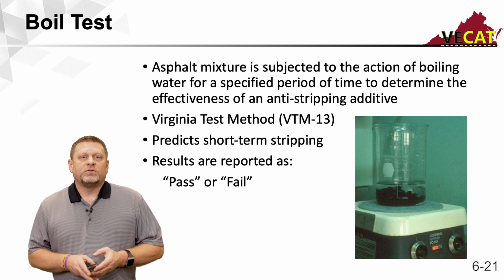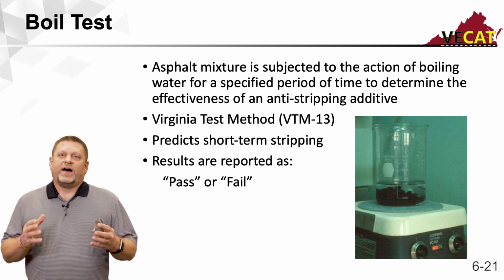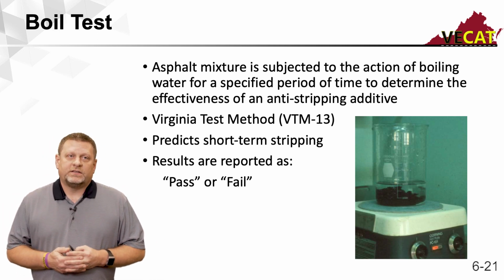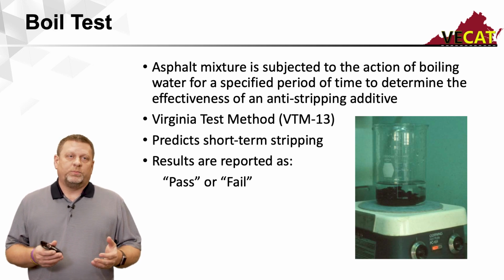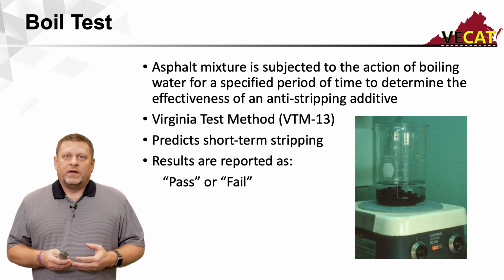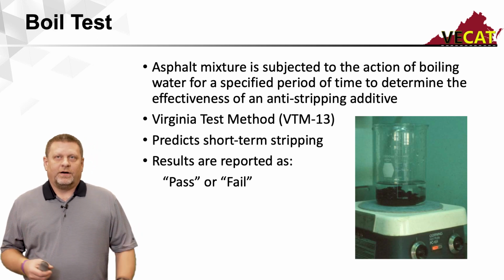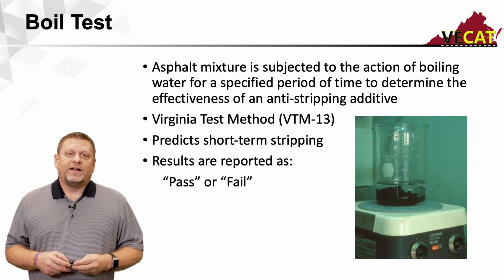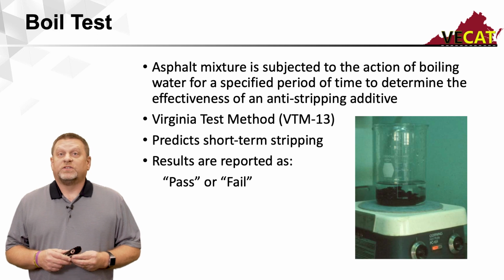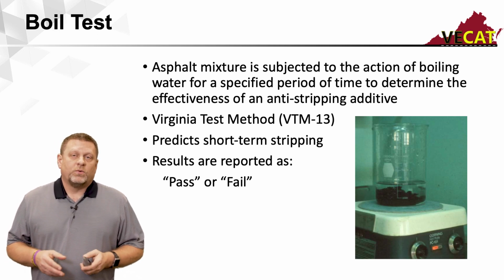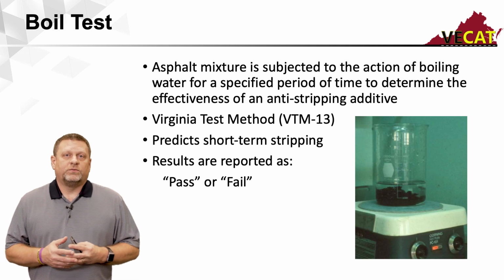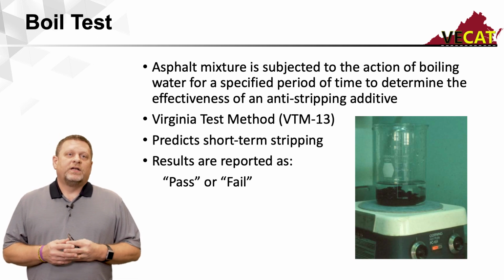TSR is the typical test used to actually quantify stripping, but another test that's recognized in Virginia, and actually was around quite a bit prior to SuperPave, was the boil test. Earlier in my career, I worked for VDOT, and we used to run the boil test almost daily because it's a great indicator of possible stripping. So we're going to cover that next in the next few PowerPoint slides here.